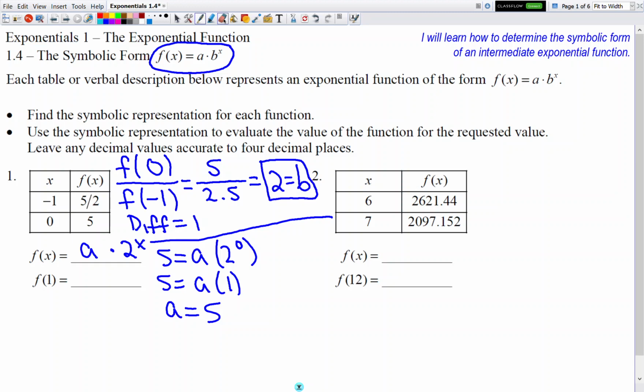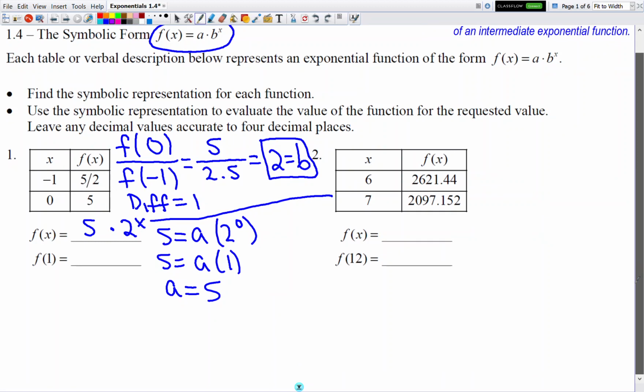Okay, so I can go back to this equation, this line that has the a value there, I can erase the a, and I can put a 5 in that spot. Alright, so we now have our equation. So now we're going to start using this equation for whatever number they want us to use it for. And in this particular case, they want us to find f of 1. So I'm going to change the color.